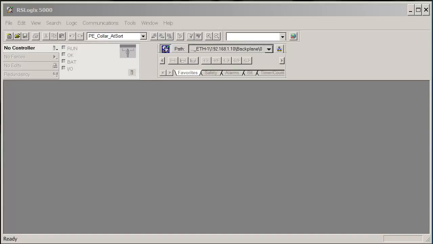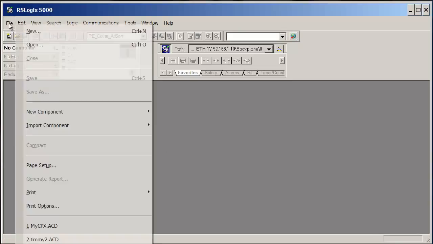We're beginning with RS Logix 5000 opened and without a project. We're going to start by going through the very basic steps of creating a project and creating a hardware image. So the first thing we want to do is switch focus for Windows onto RS Logix 5000. You see the title bar is grayed out now. If I click on it, it turns blue. So the focus on my screen is now on RS Logix 5000.